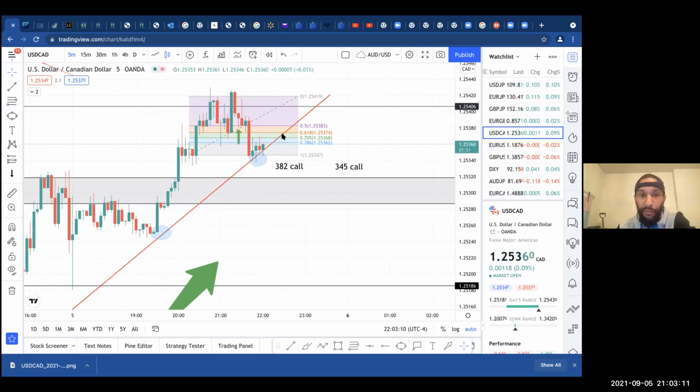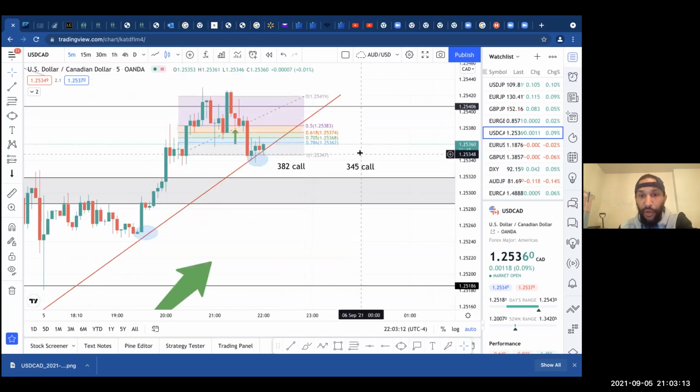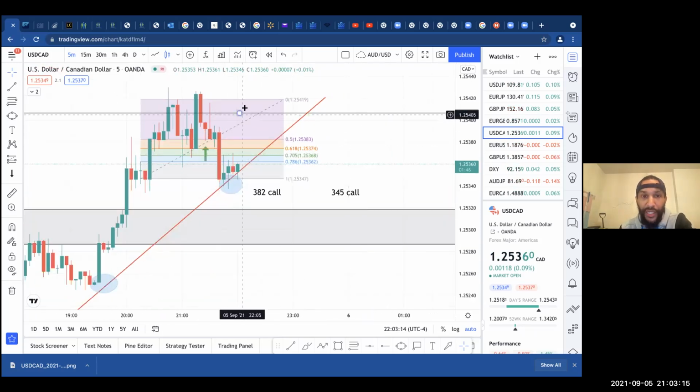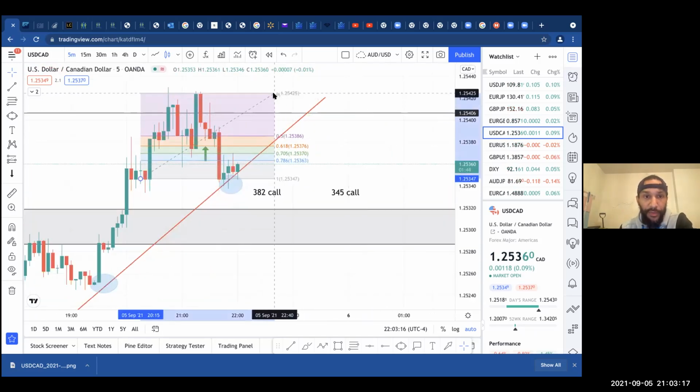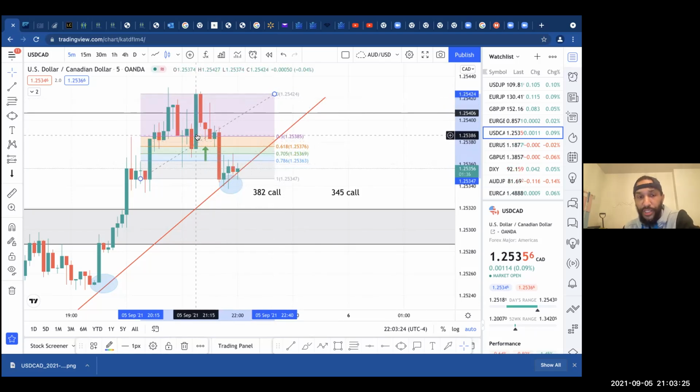I'm glad you said that. I'm going to tell you another confirmation, which is a little bit more advanced, on why I took that trade. So let me put this back up here. What had happened was this big bullish engulfing candle. And usually when you get a bullish engulfing candle, you want it to cover from 1 to 3 candles. So it covered 1, 2, 3, 4, almost 5 candles right there.